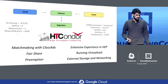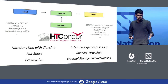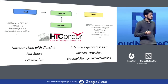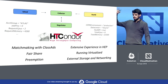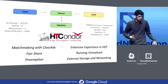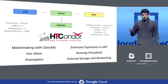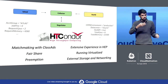Let's start with the batch system. It is based on HTCondor, and CERN has many decades of experience with it. It basically works like this: a user, when defining a new workload, advertises requests — they let the system know the amount of resources that specific workload needs to run properly. On the other side, the compute nodes also advertise their capabilities to the system, telling it the total amount of resources they have. There's a collector component that collects those advertisements — we call them class ads — and gives them to a negotiator component which does the matchmaking job, binding workloads to a set of nodes capable of running those workloads.